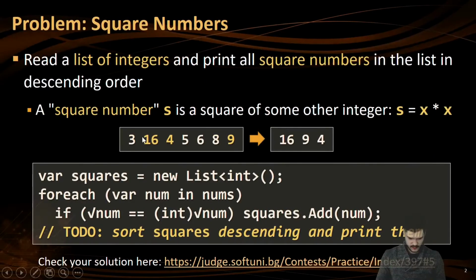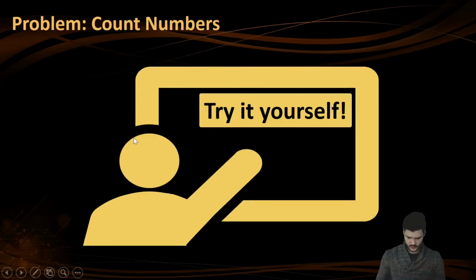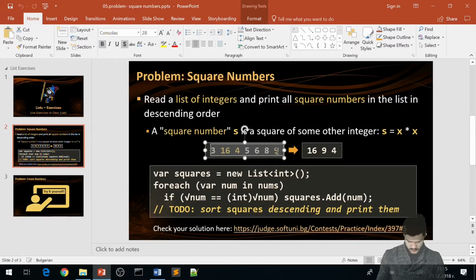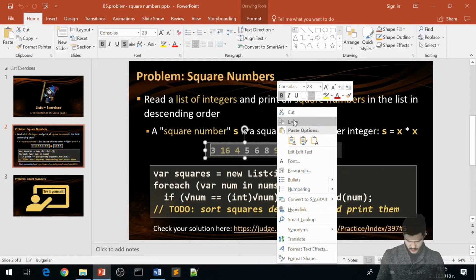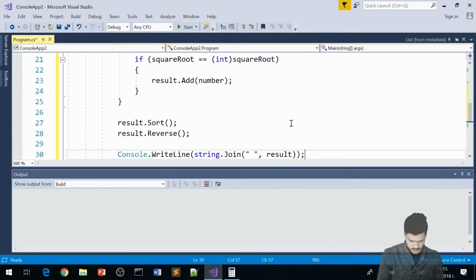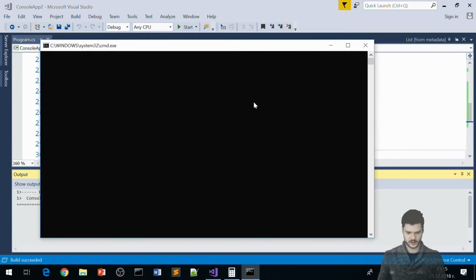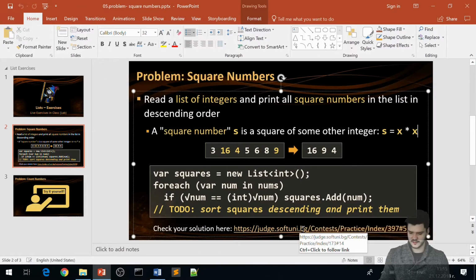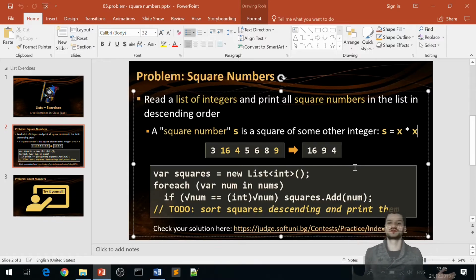Let's copy now. Can we copy those values? Sure, we can. Copy. Run the program and paste them, and you can see 16, 9, 4, right? We can even test it in Judge. I've shown you how to test in Judge, so you can go ahead and test the solution.